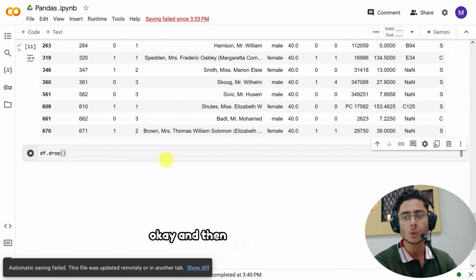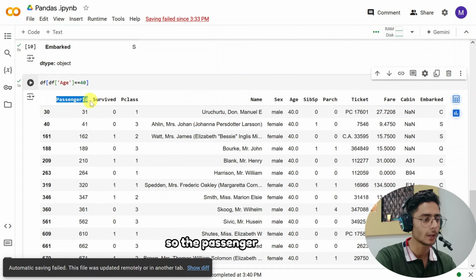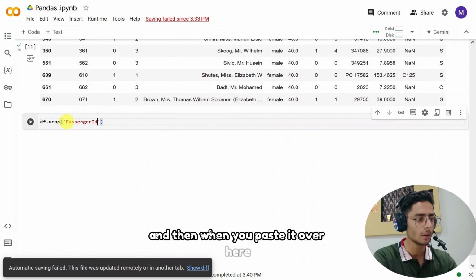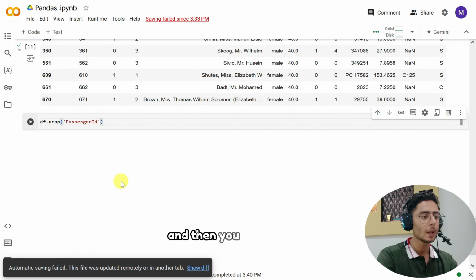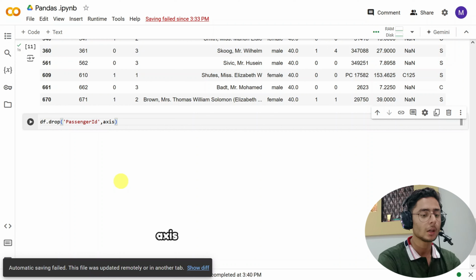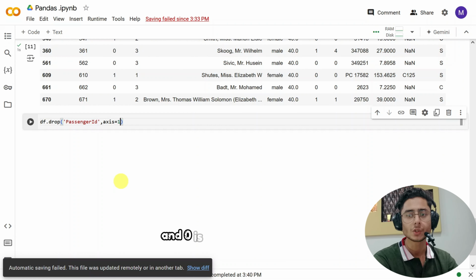Then you will just have to put the name of that column, the passenger ID, copy it and paste it over here. Then you will have to specify axis equals 1, because 1 is used for the column and 0 is used for the row.